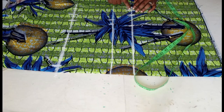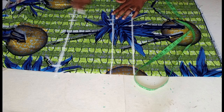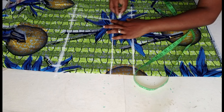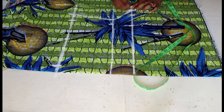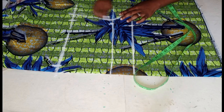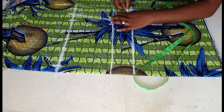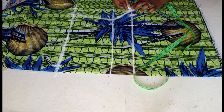So now I will be shaping it to this side. From here, you shape it this way. You can see it. So this is our shape.